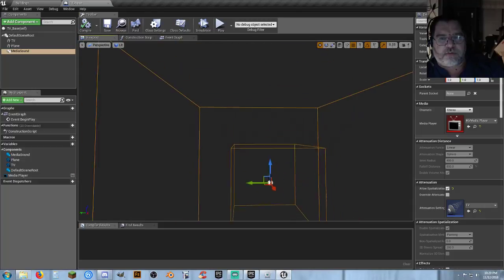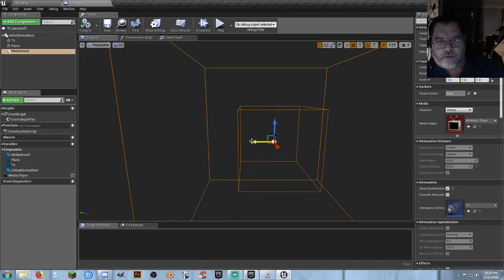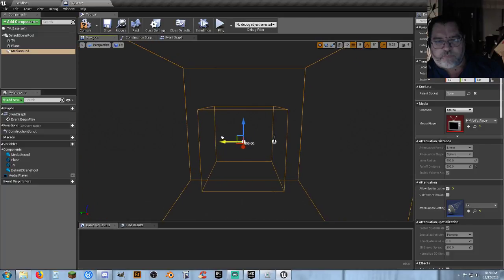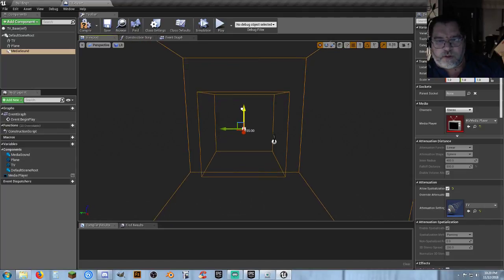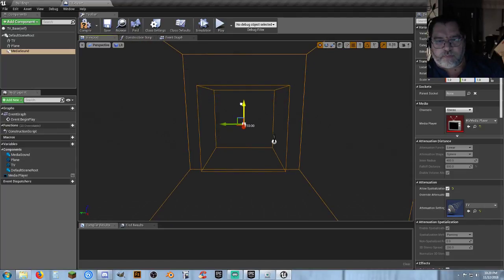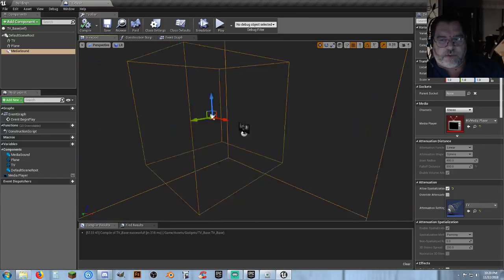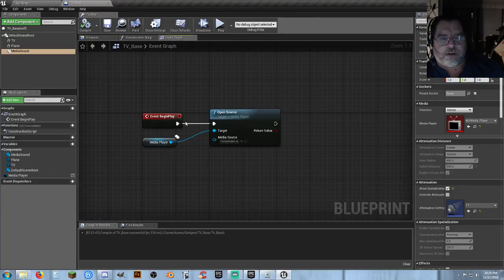I need to move it around a little bit because I've got it set for square. I'm just screwing around with the attenuation style, and when you set that up, you can adjust it in there. But that's it.